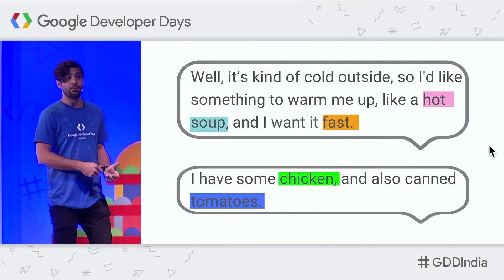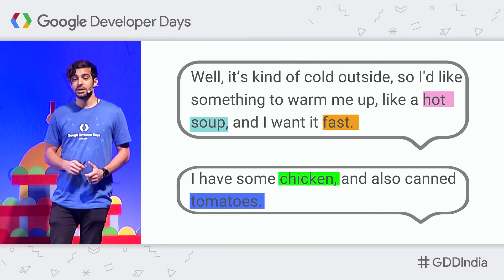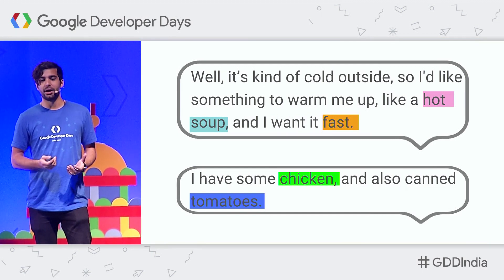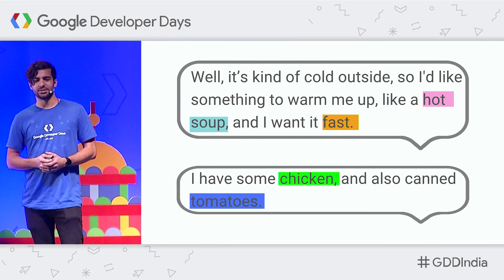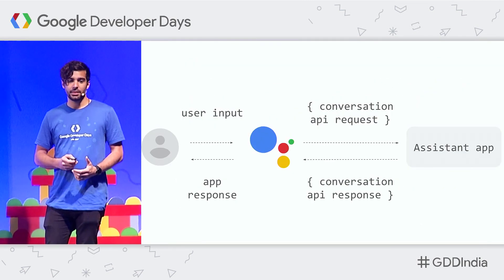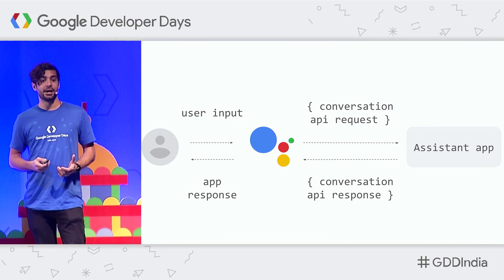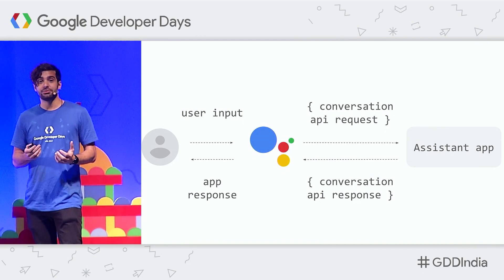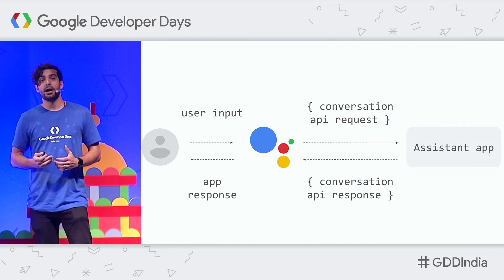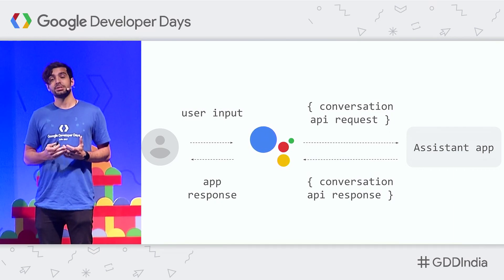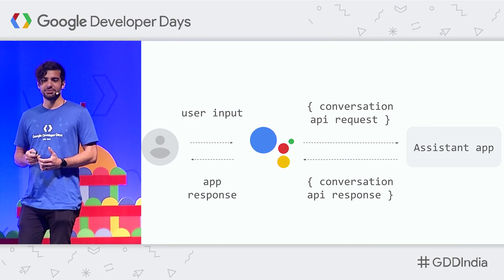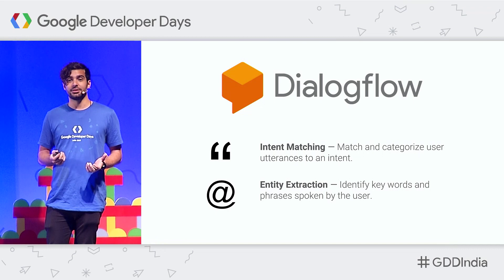That demo conversation was actually quite complex. Wayne said cold, warm, and hot all in the same sentence, but the app managed to capture the correct one. Could you imagine trying to write a regular expression or a parser to try and extract meaning out of this? There are so many difficult cases that it's basically impossible for anything that's not trivial. So let's see the various ways we could build this interaction. One option is to use the Conversation API and the Actions SDK. Your assistant app receives a request containing the spoken text from the user as a string. Google handles the speech recognition for you, and then you parse the strings, generate a response, and Google handles speaking this back to the user. However, parsing natural language can be really difficult. Fortunately, we provide tools that make this kind of thing really easy.